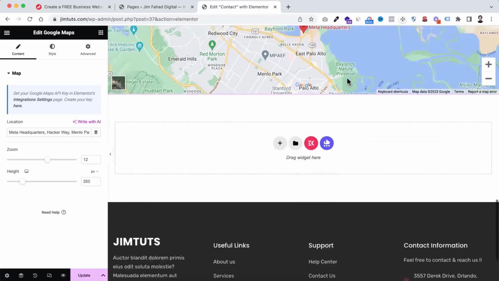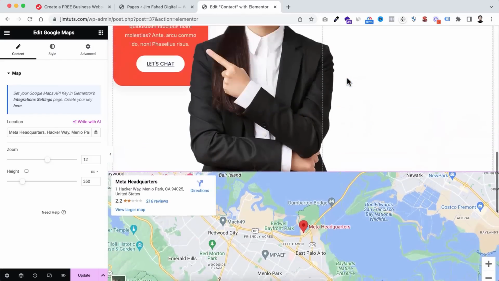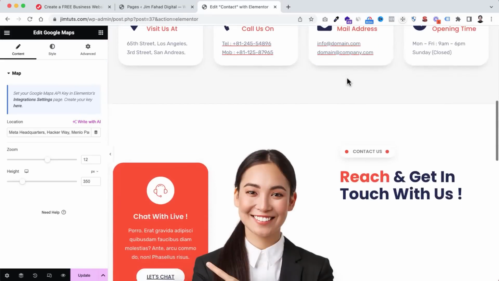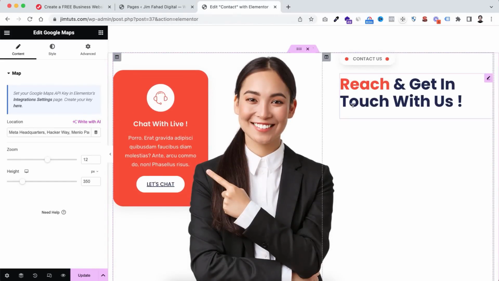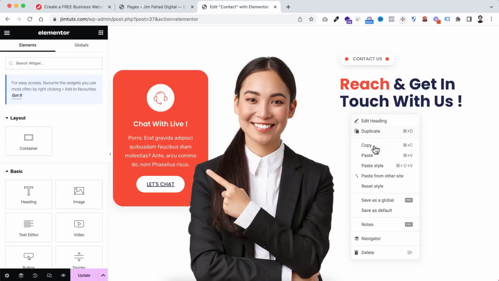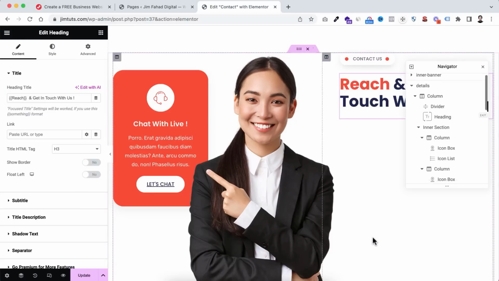And here the very last thing on this contact page, we need to add our contact form, which is very important. So here if you just move your cursor, you can see an area, so just click over there. So this is basically your form insertion area, or you can just right click over here and click on navigator.